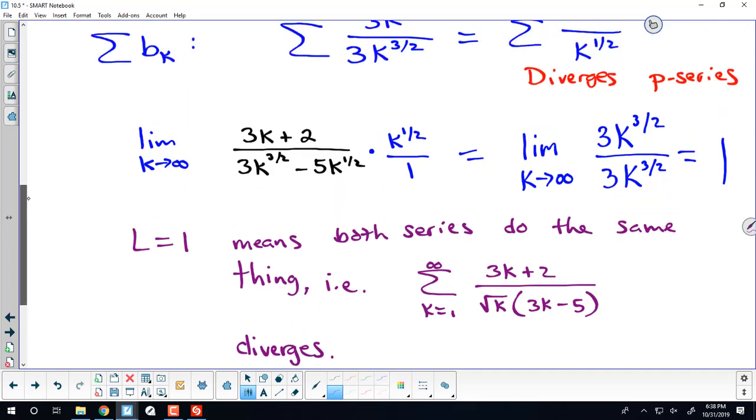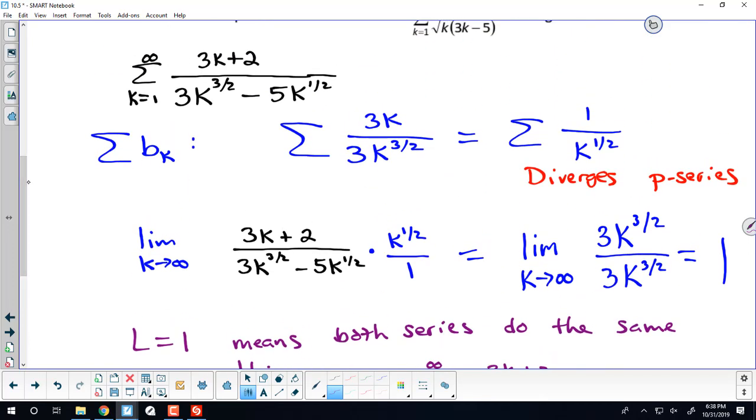So, in fact, we could have chosen any series here. With the direct comparison, you typically want to choose a series that closely resembles the given series. That way you can make a comparison of the given versus the chosen pretty easily. But with the limit comparison, it doesn't matter. You just pick any series you want. Okay. We'll look at an example. When we get to example 5, we'll look at a couple of situations with that, but that's how that works. Does anyone have any questions on that?